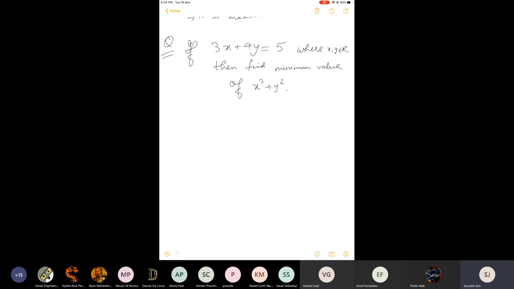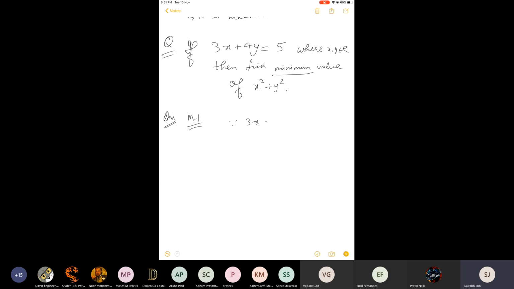See, with the help of this question, I want to tell you how different concepts of mathematics can be used in a particular question. This particular question can be solved by so many methods. I will try to discuss all of them. And by discussing all those methods, I want to show you that sometimes so many concepts can be applied in the same question. Whenever you see minimum maximum, what can you think? Let us see. First of all, since we are studying maximum minimum, obviously we'll start with the first process.